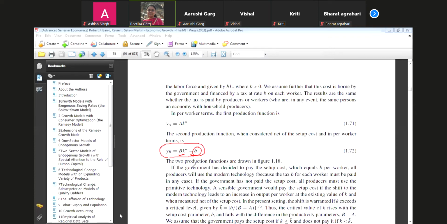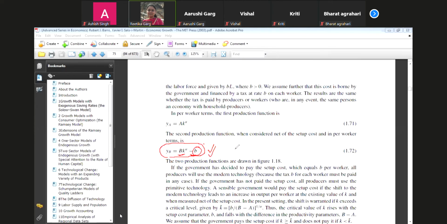Now, when will the government decide to buy modern technology? First, if the government does buy modern technology, then everybody is going to use it. Nobody will use the old technology. Why? Because if the modern technology is available, it is inefficient not to use it. Why should we not produce more when we have already bought the technology? And if the government doesn't buy, then of course the default is to work with old technology.